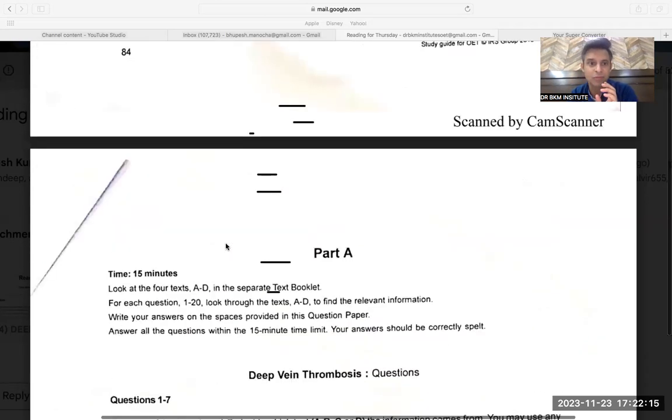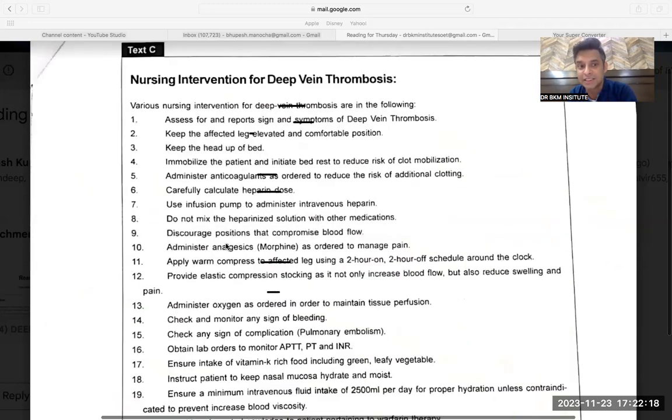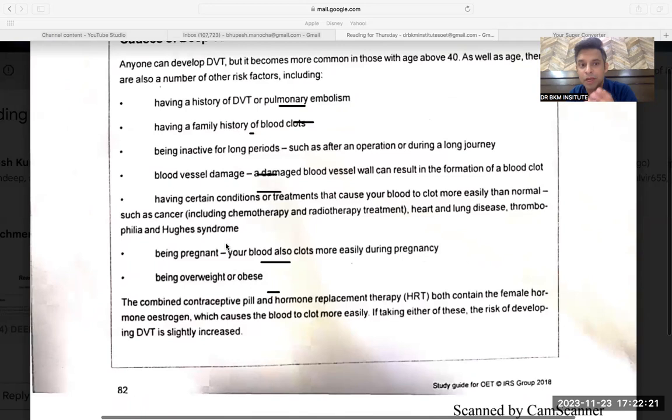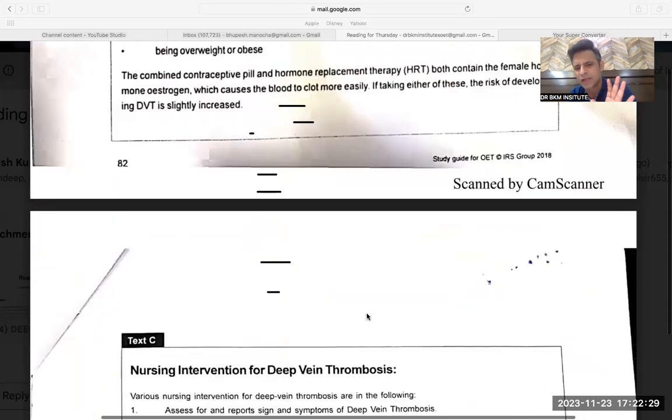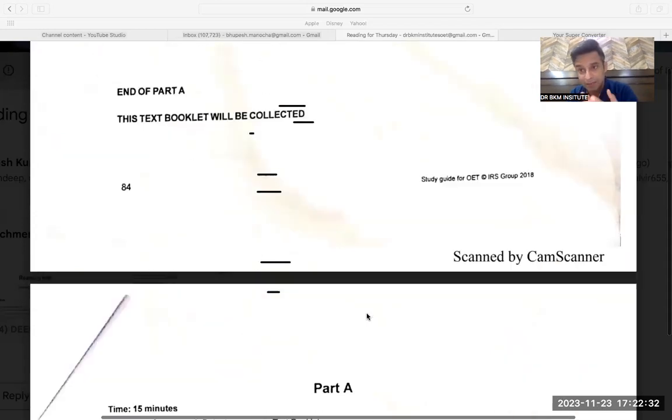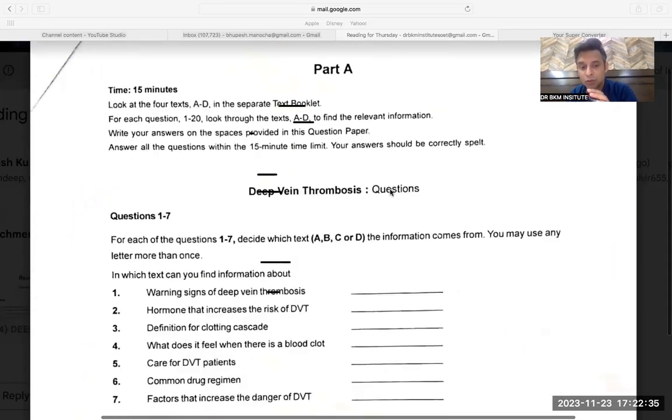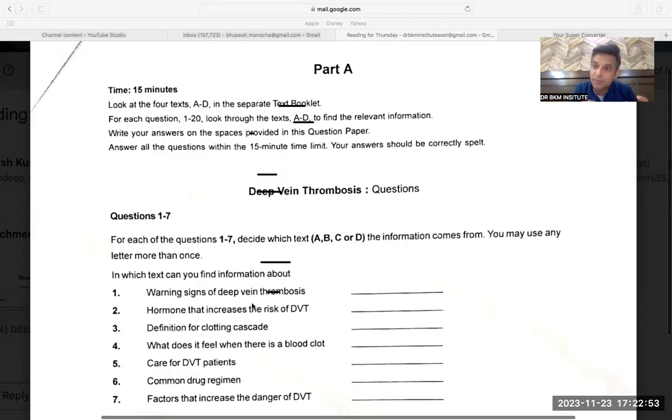Hormone that increases. Hormone means causes. So that must be 100% in the causes part. But anyhow, hormone replacement therapy. So the hormone word is anyhow given, so I would do this B. It might be wrong, but I'm telling you how to do it in the exam quickly. So A and B, I have not found the exact places, but hormone that increases the risk of DVT means it is talking about the causes of DVT. So that is how you need to guess. If by chance you do not find the word hormone, then do B, because they are asking about the cause. So that is how you should do.